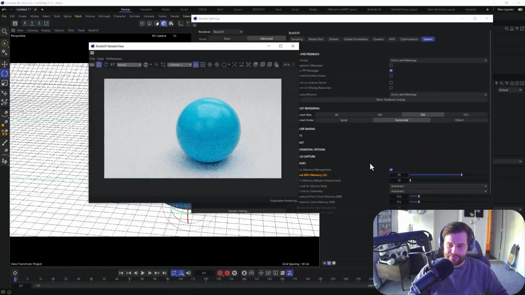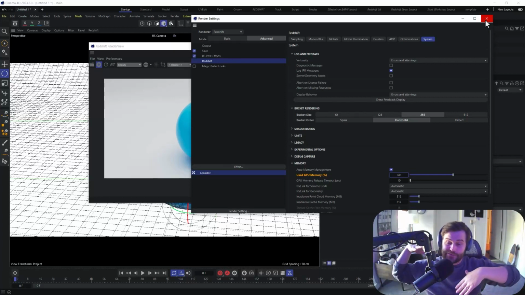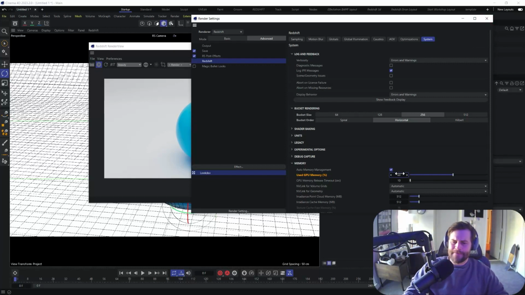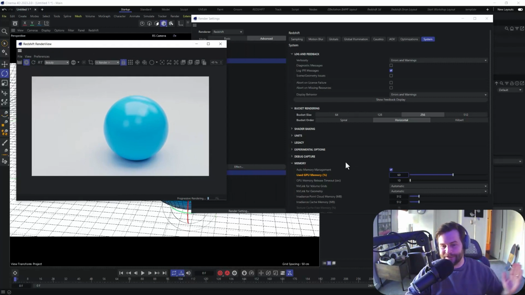Way snappier. And we could even lower it down to like 60. Yes, we are now limiting the amount of power we're using from our GPU, as far as render speed and stuff. It's going to affect it a little bit, but our IPR and our overall render times are going to be faster than when we were maxing it out, because when you push it too far, it doesn't work. So you've got to play around with this number to find what will still be fast. Basically, you want maximum strength medicine, right? So you want to find out what would kill your scene and then back it off a little bit. And that's going to be where you want to be.